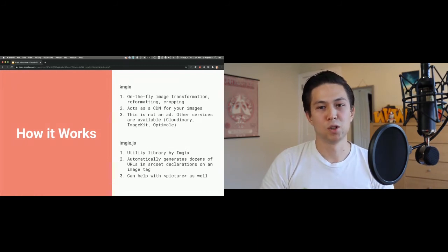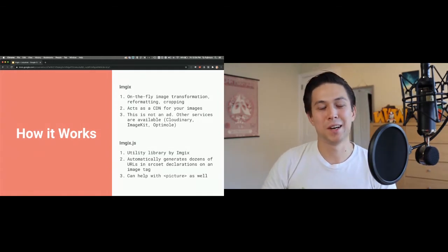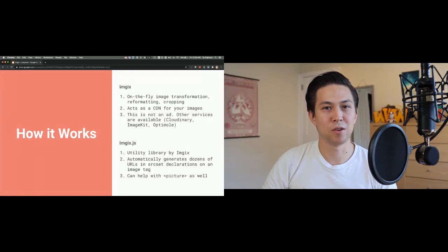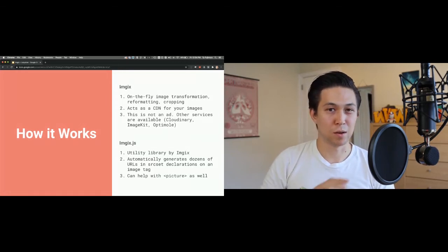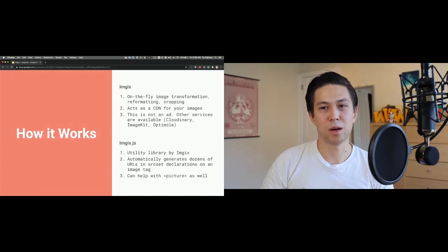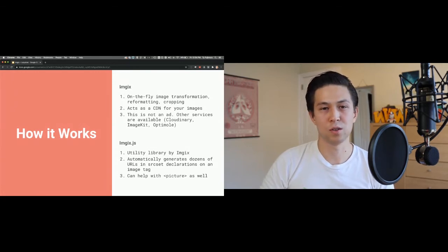so that you can take advantage as much as possible of the power that Imgix provides. Lastly, this is not an ad. There are competitors to Imgix. Imgix is the one that we use the most at Cantilever and have the most experience with. But again, I think the main thing I'm trying to impart in this discussion is about this technique and this way of approaching your images, not necessarily this one service, but I definitely recommend trying this service as well.